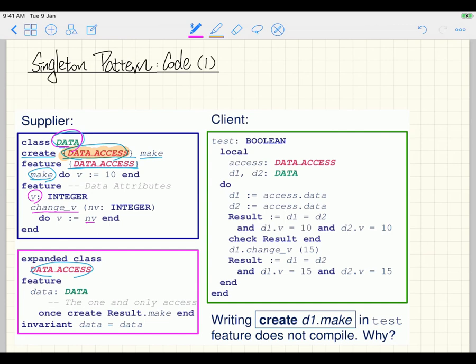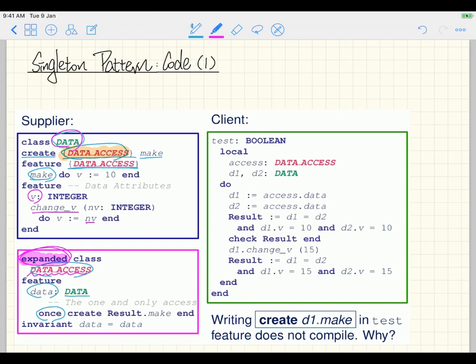So now, one more thing to say about the supplier. We have a class called data access, and there is something called expanded over here. Remember we talked about expanded before? We'll see exactly why it would be beneficial to say that it's expanded in just a moment. Then we'll see that here we have data attributes, which is of type data, and we make that a once routine.